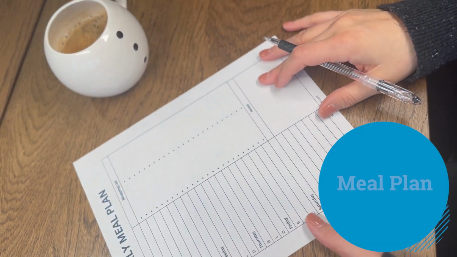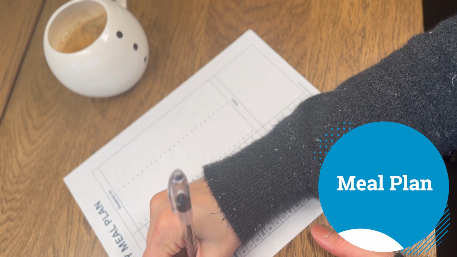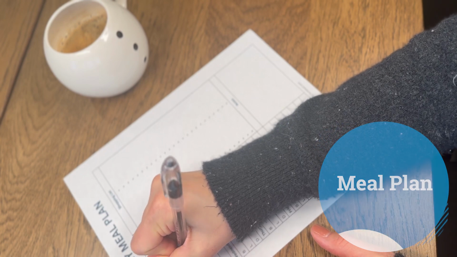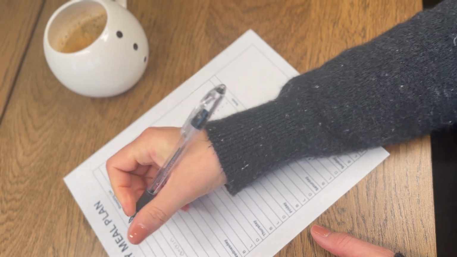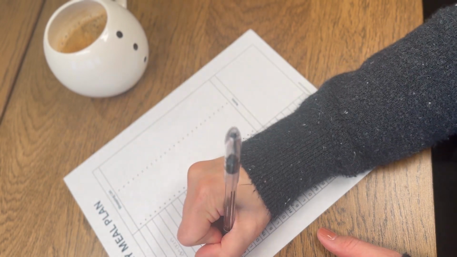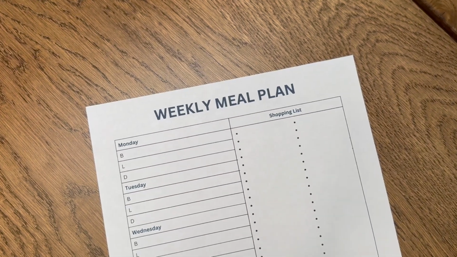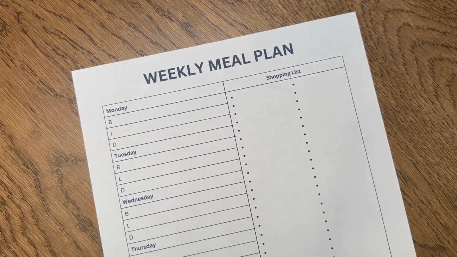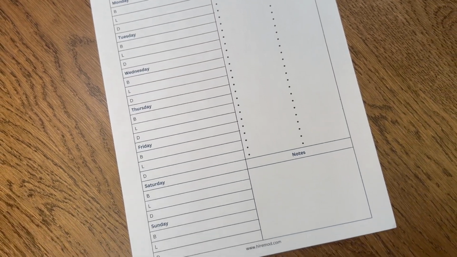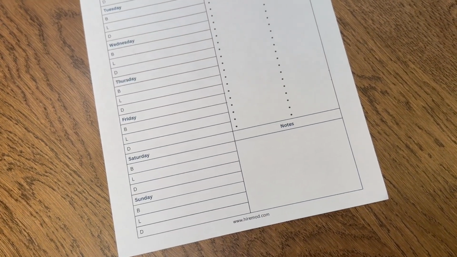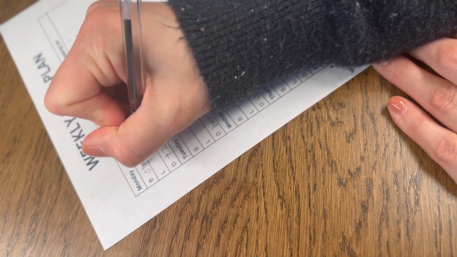First up is to meal plan. Sit down and figure out what meals are going to be cooked and consumed throughout the week for you and your family. And then from that plan, you can build out a grocery list and get your errands ready for the day. As you see here, we do use a very simple weekly meal plan that lists out every day of the week, breakfast, lunch, and dinner, and also has the availability to fill out your shopping list.